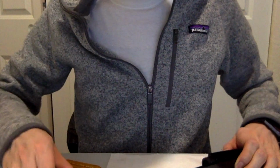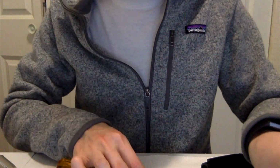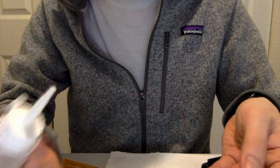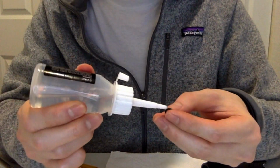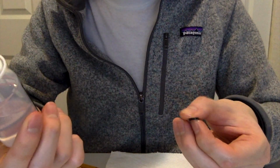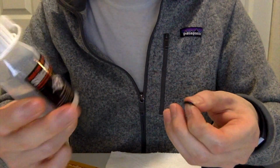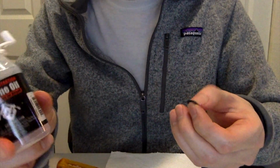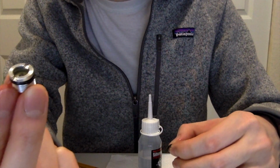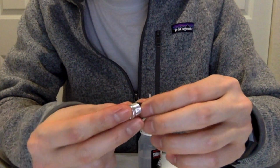Okay, so now that we've removed the old one, we're going to replace it with a new one. I've never done this, but as with all things involving O-rings, especially since we're not going to access it very often, we want to oil it up with silicone oil. Just a dab of some of this. I usually use the thicker one, not the spray one. You kind of rub it around a little bit to make sure it's nice and oiled up. We basically want to have a similar setup as how they originally have it, right? So just like this.